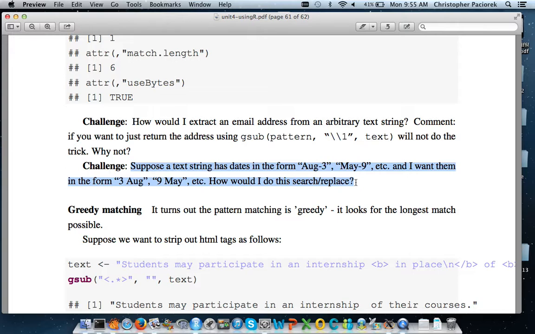Okay, so the way that I usually approach this is I first start to think about what's the pattern I'm looking for. And then I'm going to start to think about, okay, well, how will I indicate the syntax to be able to substitute in what I want, to do the appropriate substitution and manipulation to get back out the thing that I want. So what's the pattern that I would be needing to look for in this case? Suppose I had some arbitrary text and in it was embedded sequences of characters that look like that.